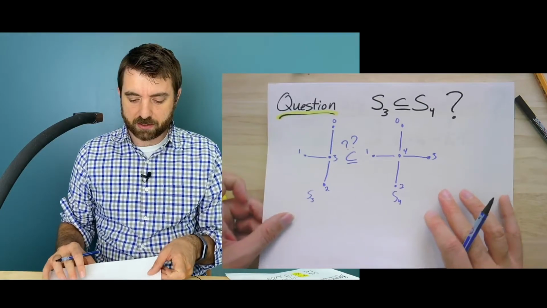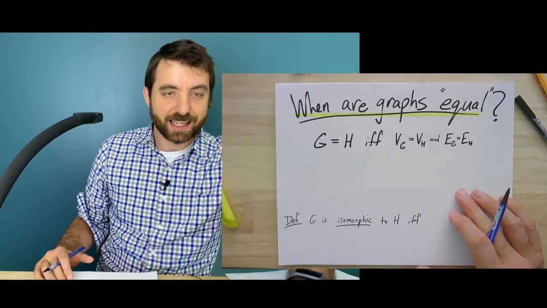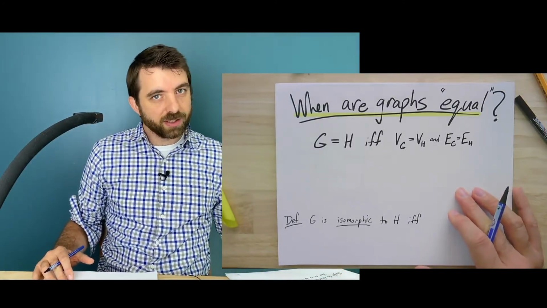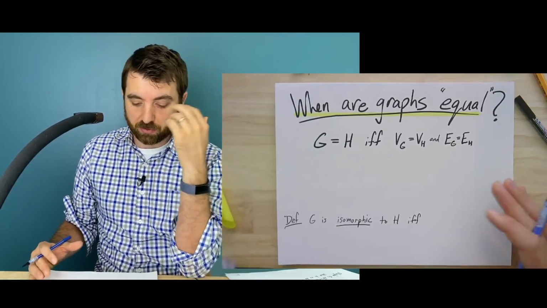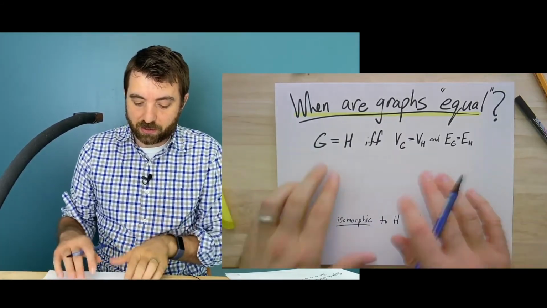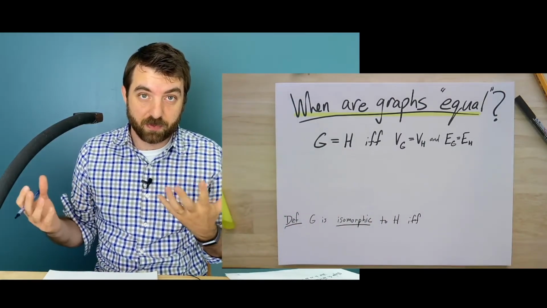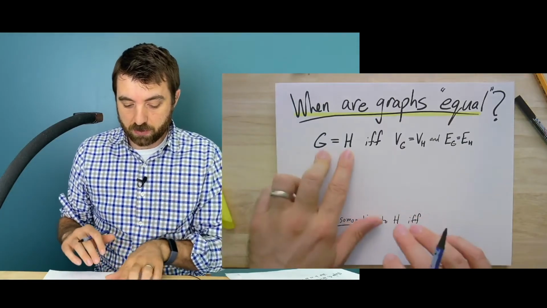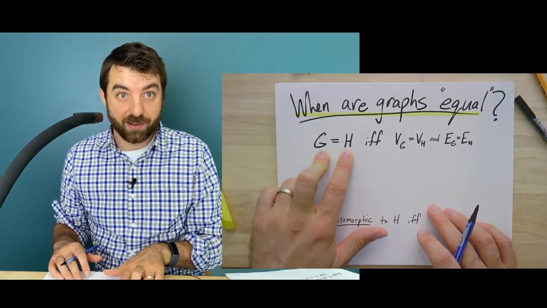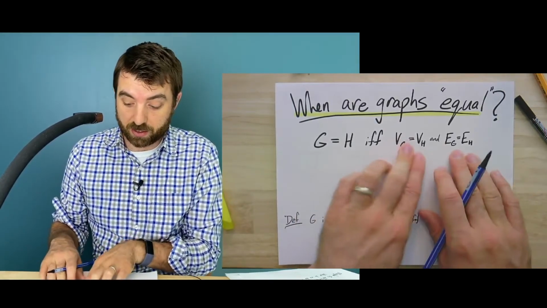And that's where we're going to get to this question: when are two graphs really equal? Because right now we've only had an intuitive notion that we borrowed from set theory. Really, we've been saying that the graphs are equal if, as pairs of sets, each element in the pairs should be equal. So G and H should be equal as graphs if the vertex sets are equal and the edge sets are equal. And we know what equal for sets means.